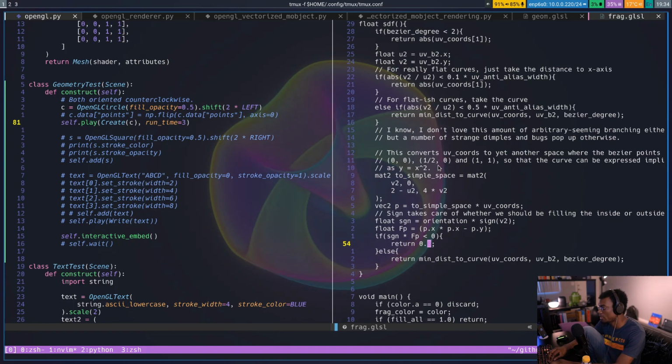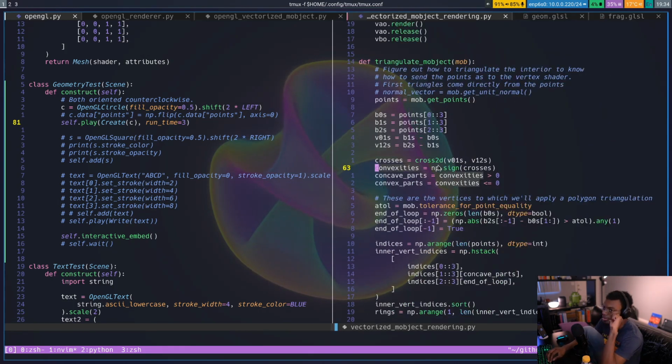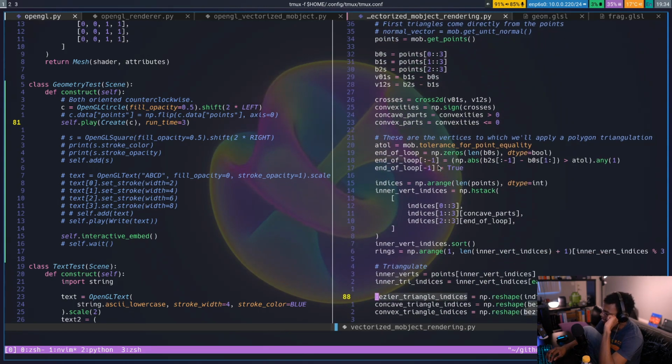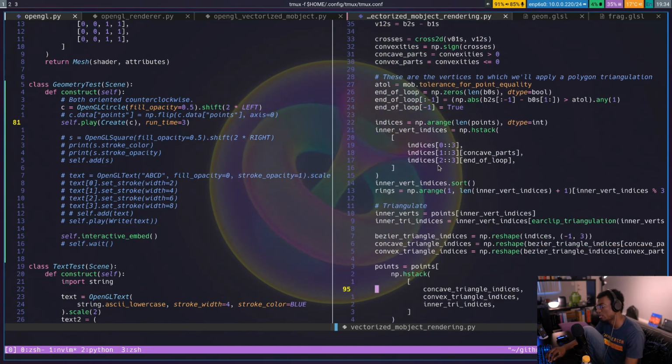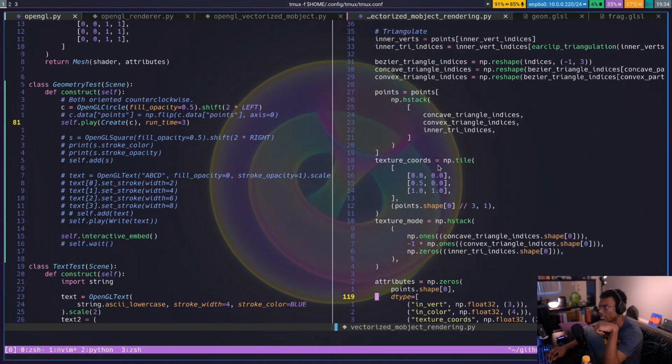I'm thinking maybe I should just... I could just make it so that objects have to have one orientation, but I don't really want to do that. How can you even tell? How would you tell mathematically if something is oriented one direction or the other direction?